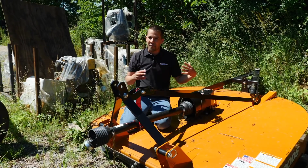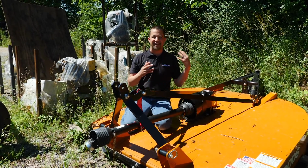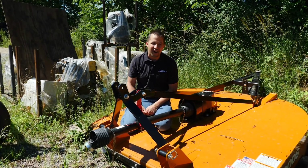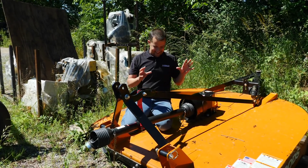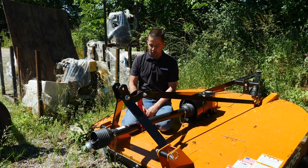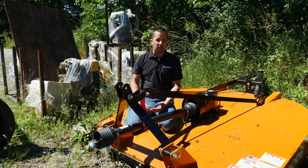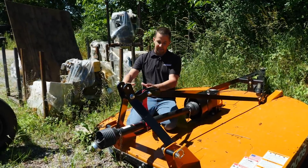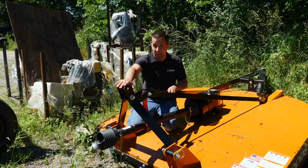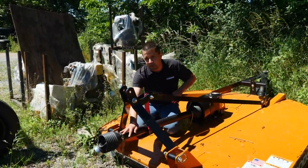Tractors are fundamentally tool carriers, right? It is a machine that is meant to take implements to get a huge variety of work done. There is nothing quite as exciting as taking a new implement home to put on your tractor and see exactly what you can do with it. And when you hook that thing up for the very first time, you really want to step back and take a look at that machine, all of its geometries, that top link that we were talking about, how the side links have connected, and lastly, your PTO shaft.